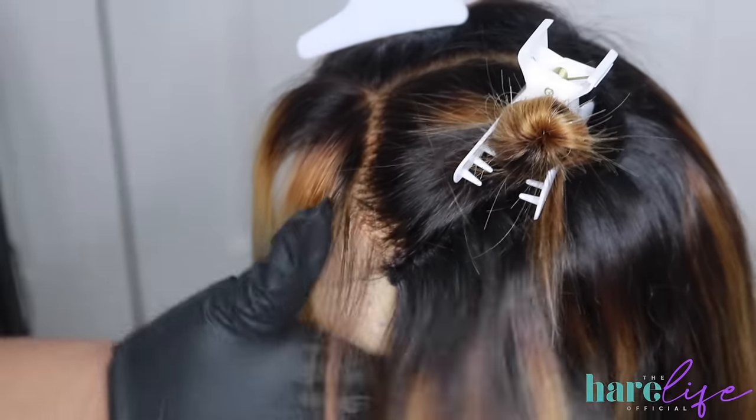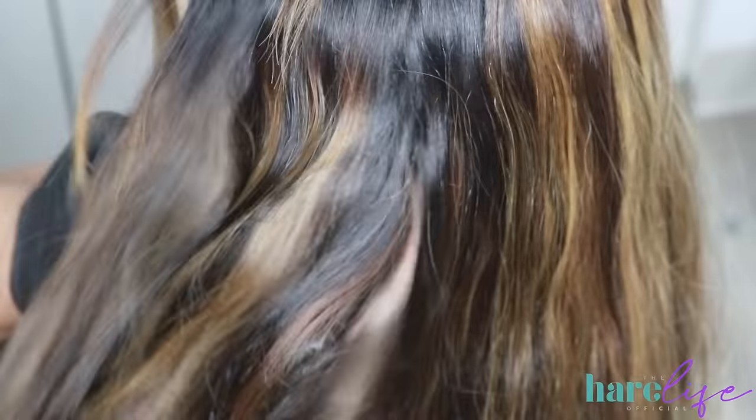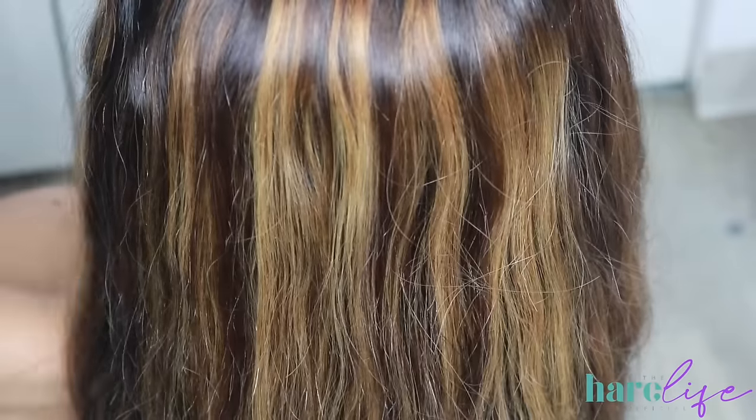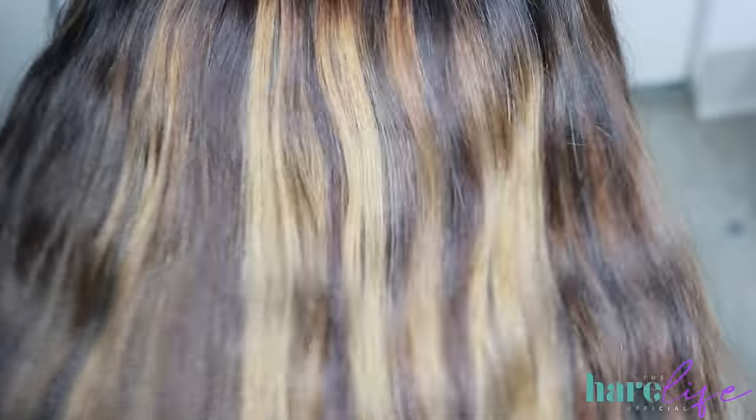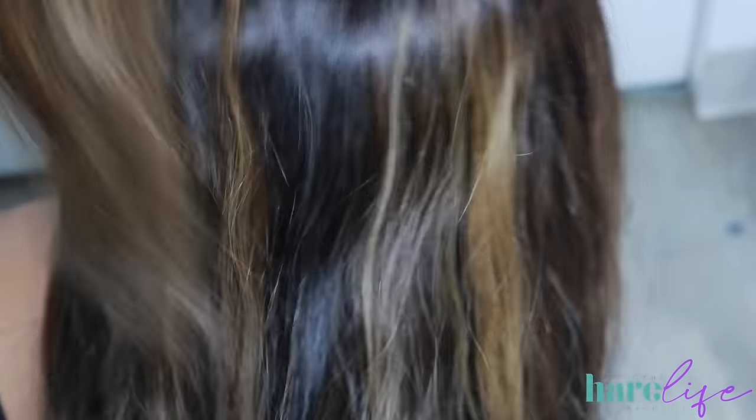And I'm just assessing the full wig to make sure that everything is looking how it's supposed to. There were some highlight pieces that were a little bit too dark because the base color wasn't light enough, so I did go back in and just bleach those one more time. So yeah, other than that, I'm just showing you guys what the highlights look like. Let me know what you guys think.